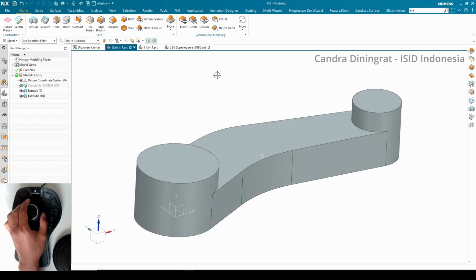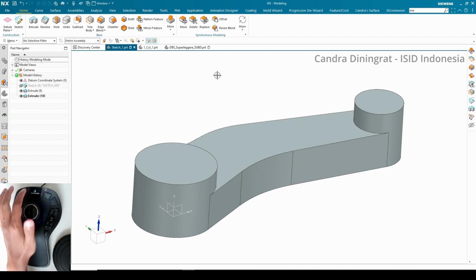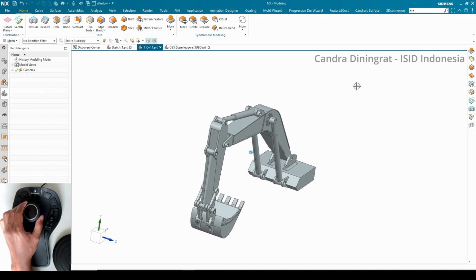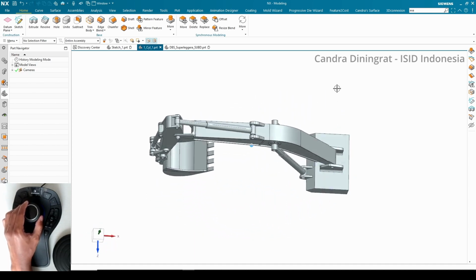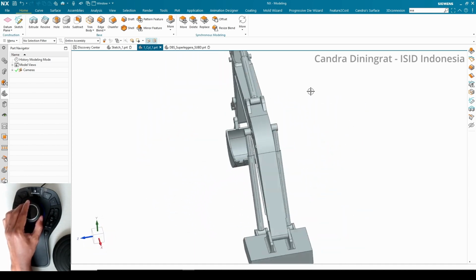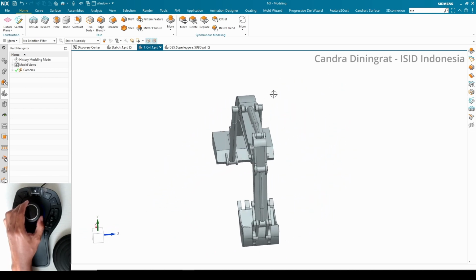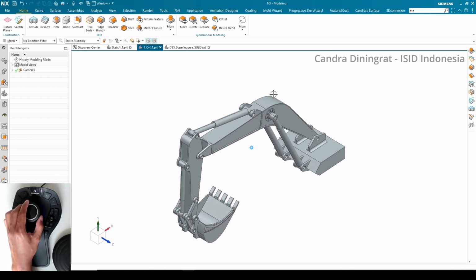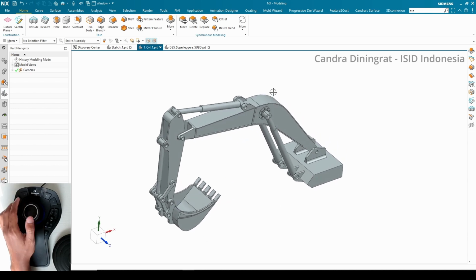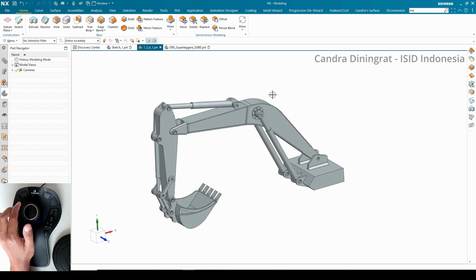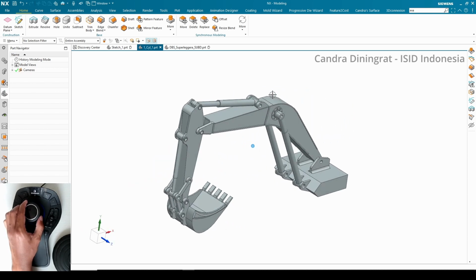So another powerful thing that we can do by using this SpaceMouse is when we are working on the assembly. So for example, let's build this. I've already created some assembly here for the excavator arm, just a simple one. And let's build this assembly by using this SpaceMouse Pro.